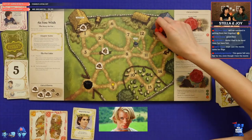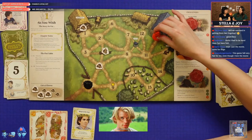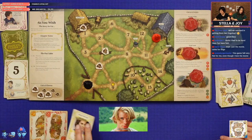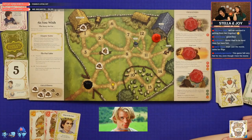I think in the movie she didn't realize that he's gone or something like that. Oh, maybe. I can't remember. It's been a while since I watched the movie. Ravensburger Master. Well, this game fell fairly flat for me even though I love the movie.